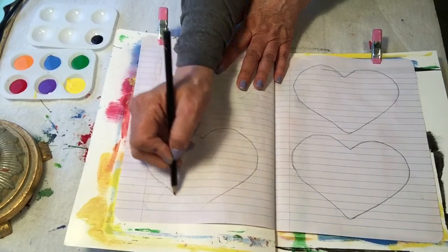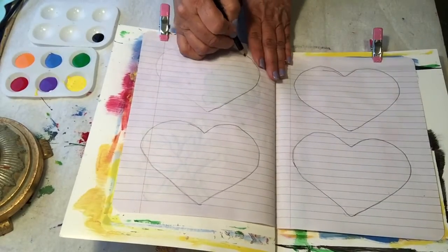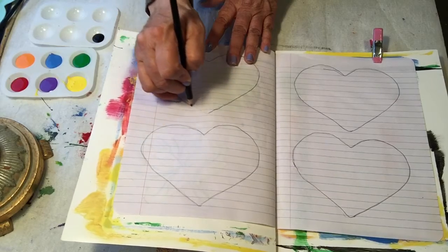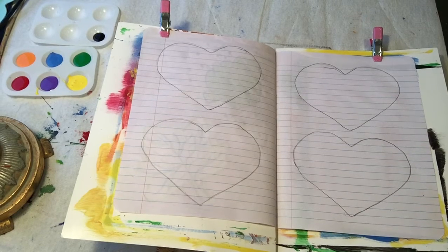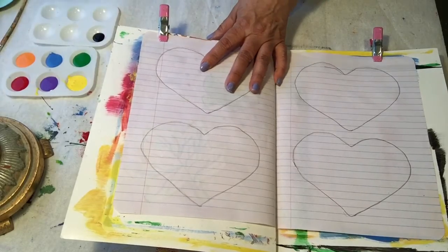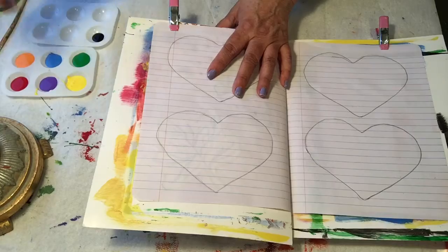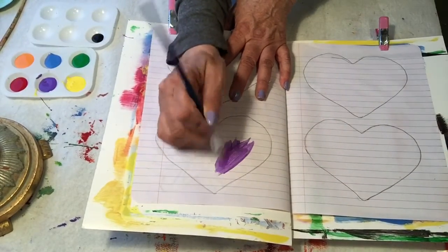Okay, so now you're going to take these four hearts and you're going to paint whatever you want in them. Okay, so I've already done two pages of these and I'll show you what I did. But basically, I'm just going to start painting. Let's see what happens here.